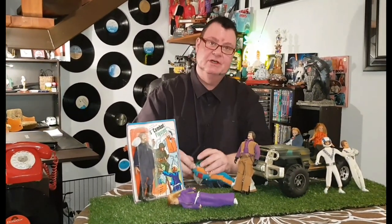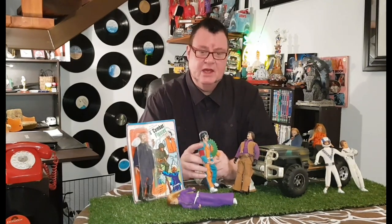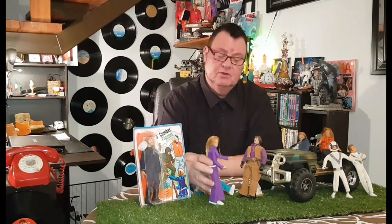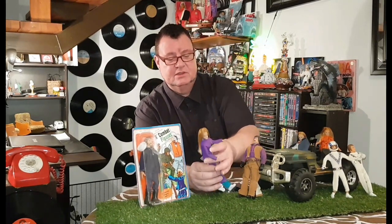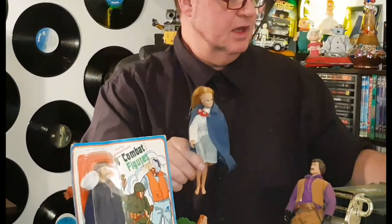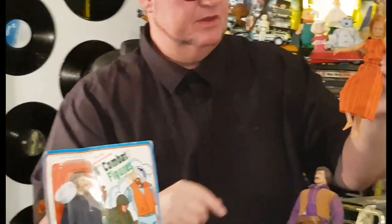Action Jackson had a beautiful jungle house playset, which I did have — a rehash of the Planet of the Apes jungle house — which I won't go into because it breaks my heart, but it got thrown out. And Dynamite had a groovy beach house which was the same design and frame, but where his was brown and tan with a masculine colouring, she had bright orange and bright swirly seventies yellow. This is her done up as a nurse in her nurse's outfit with no shoes. There's just three Dynamites here.